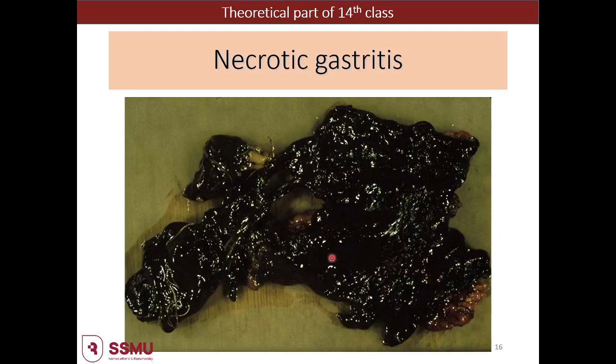As you remember from our topic about mixed degeneration, we can see special formation of a pigment here. It will be hematin, which is associated with contact of red blood cells with acid in the stomach, and that's why we may see a really deep black color in the stomach.